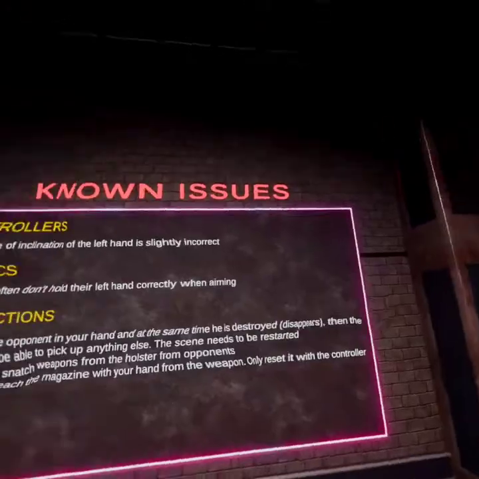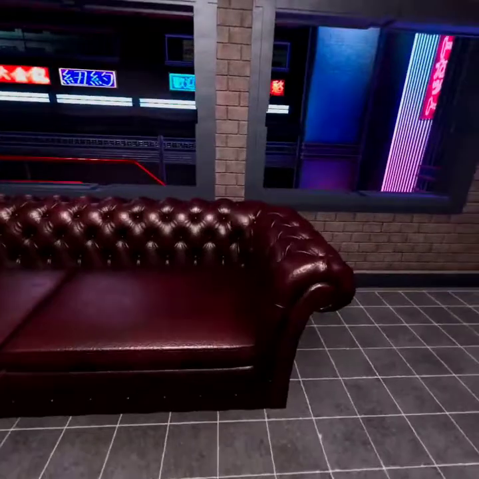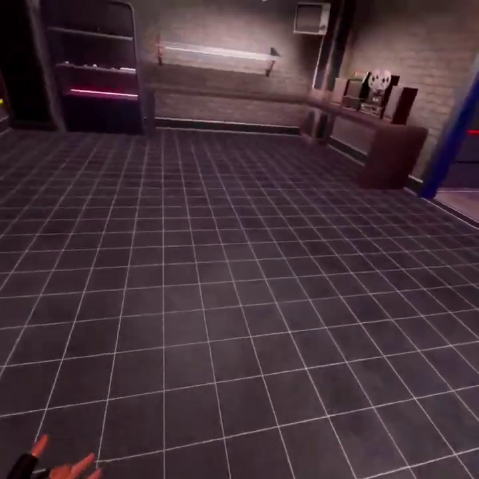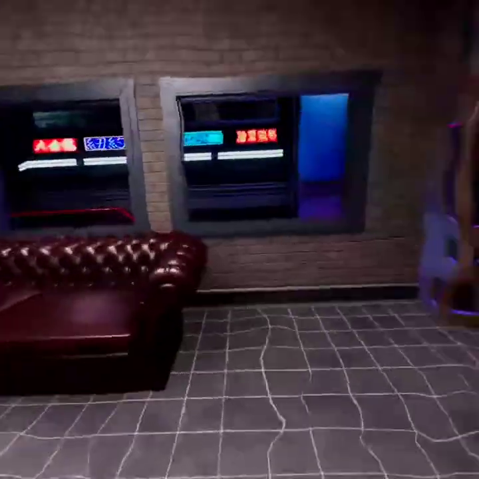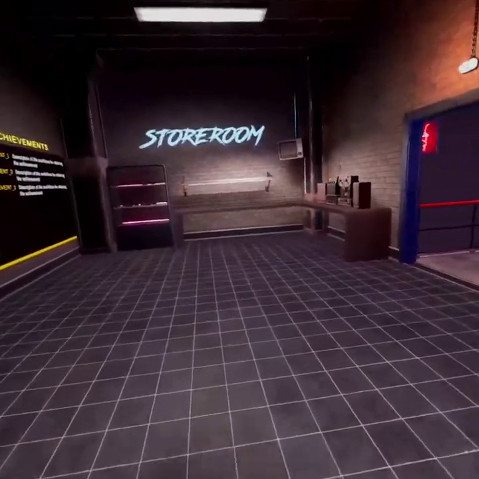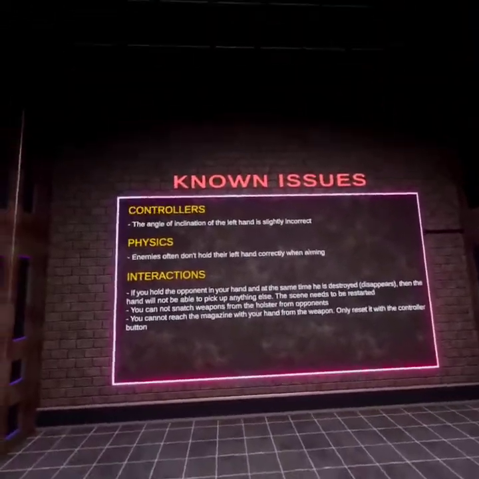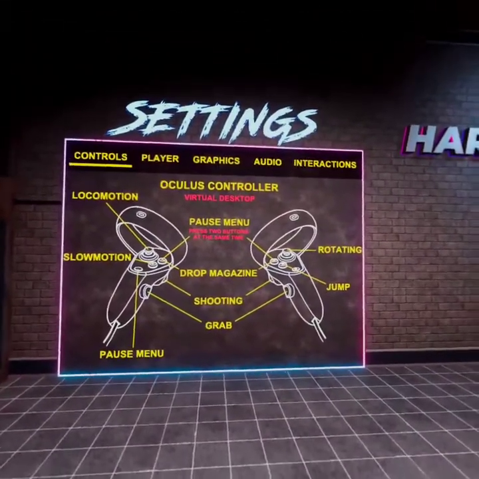So, here we are. You start out in a very 80s neon inspired, I suppose it's your apartment, or place where you live, really. The game itself is designed to be quite physics heavy, simulating real physics. As far as I understand it, the final game will include a campaign that is supposedly a bit John Wick-esque. There are some known issues which you can see there. Again, just a refresh on the controllers.